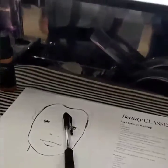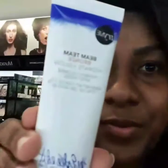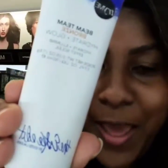So we're starting with skincare, okay? Skincare. So now we're first applying a moisturizer. It's kind of a tinted. You see, it's giving me a bit of a bronzed look. Get that worked in, and I will show you the end result. So here's my skin after the moisturizer with the little kind of bronzy tint. Here's the product.